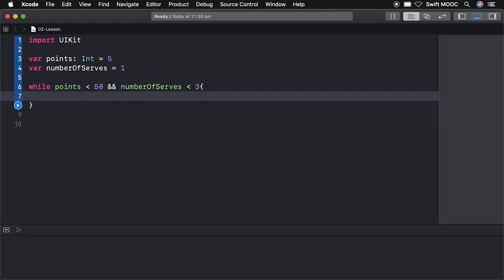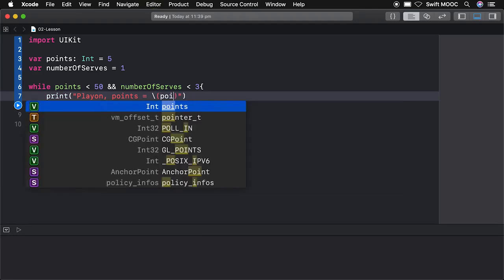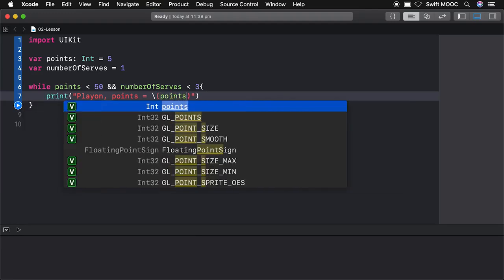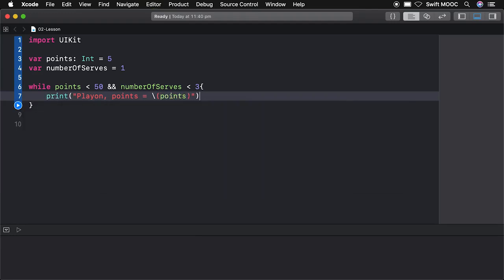And what are we going to do? I'm going to print, okay, so play on points has a value of, and here we come with that construct, backslash, open the brackets, should only be 1 backslash, and in this case, I want to print out the value of points.